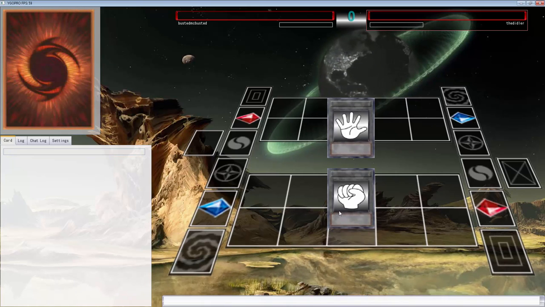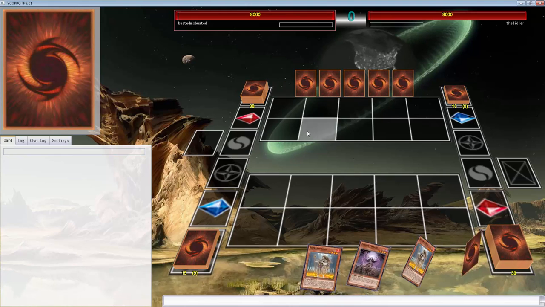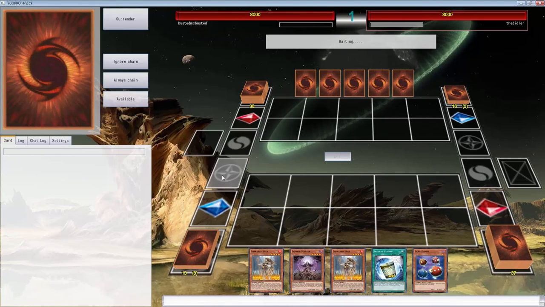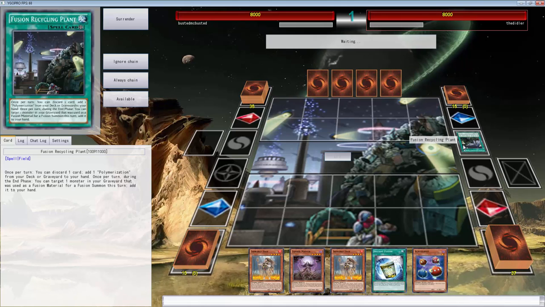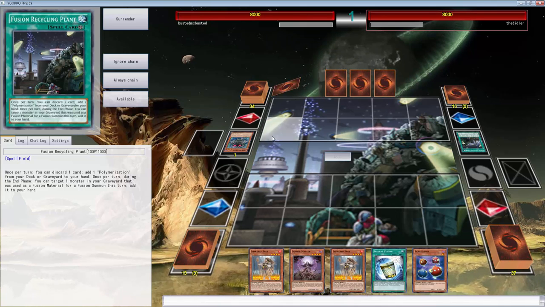Let's see what we draw. I just want to see what we draw and what we can do. I want this to be a fast duel. I don't want this to be a 40-minute video. This is actually pretty good. He's going first, right? So let's see what the Diddler can do. Fusion Recycling Plant. First time I've ever seen this card actually played against me ever since its release. Fuck.